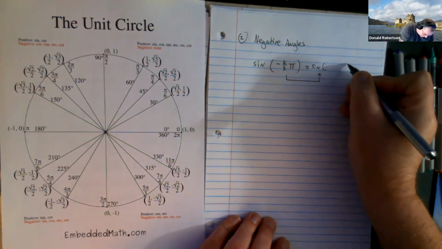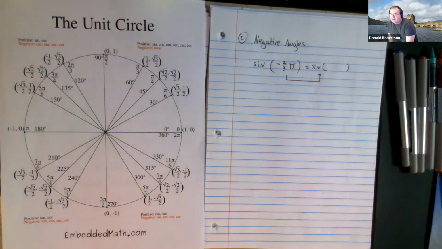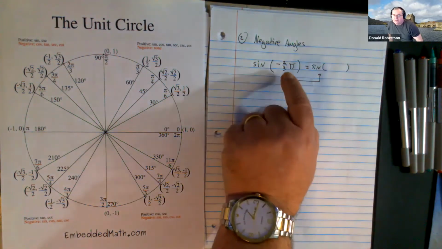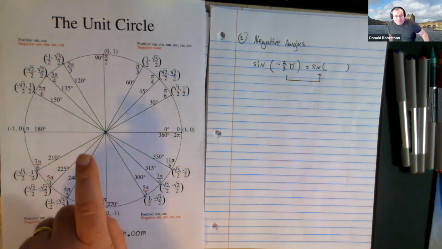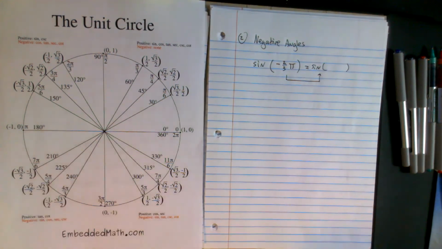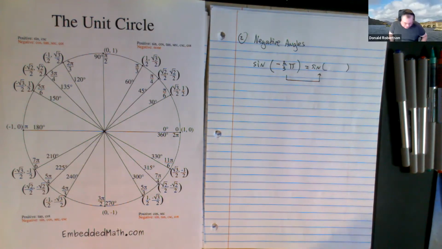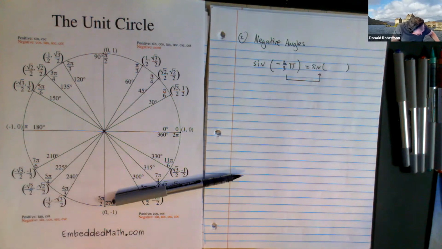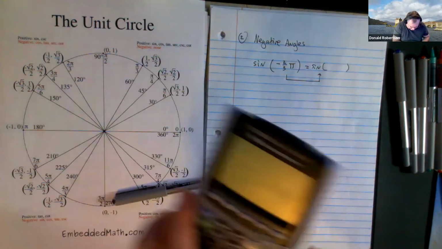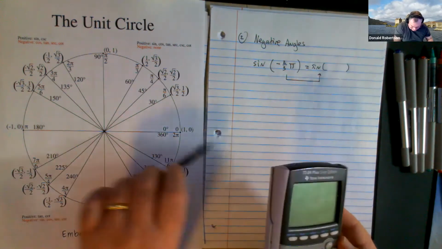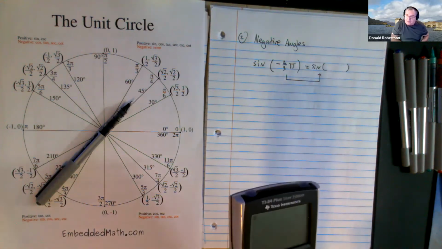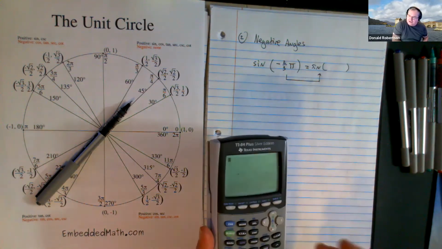into another angle that's equivalent to it, right? In other words, the same as it. What do you do to negative 2/3 pi so that it becomes an angle in here? Add 2 pi. Agreed? Now, I'm careless, so I'm going to show you how I would do that on the calculator, just to be sure. I know what the correct answer better be. It should be 4/3 pi, but let's just check it out.